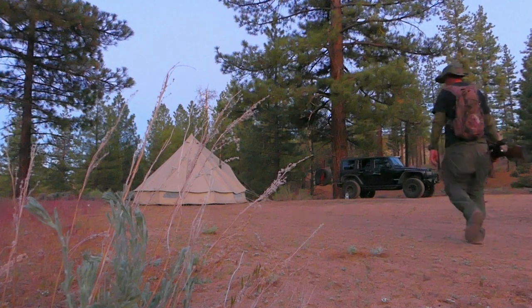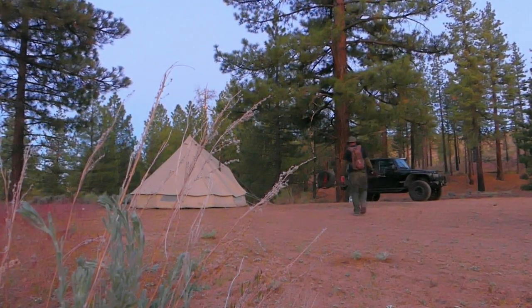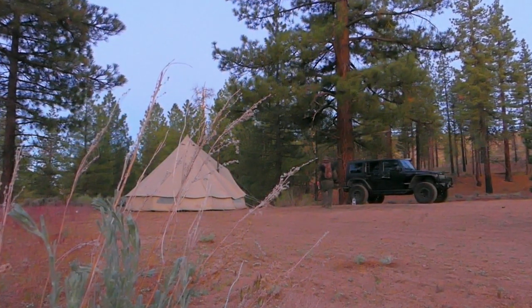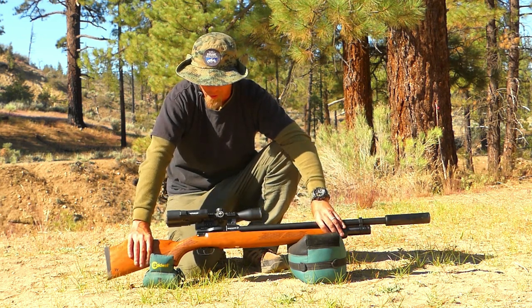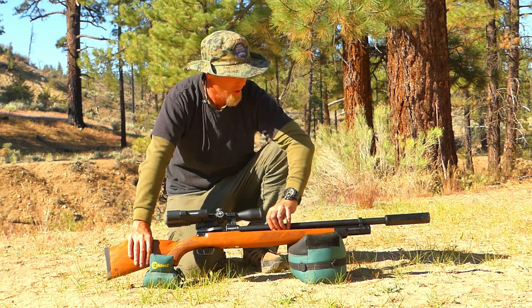So the dying question is, can I recommend this gun? I really think I can for the price point. These retail between $700 and $800, depending on where you purchase them from. And I think that's a pretty good deal for this gun. It is pretty well made. Evanix is known for making pretty good quality guns, and that's the case here.